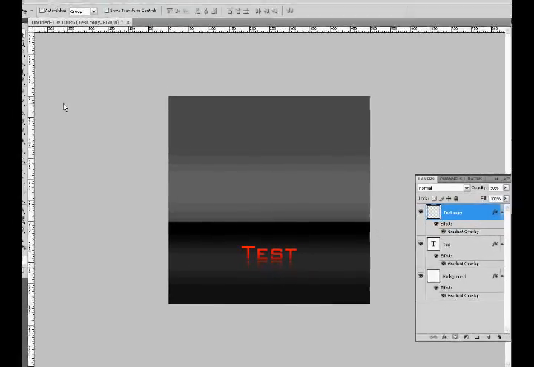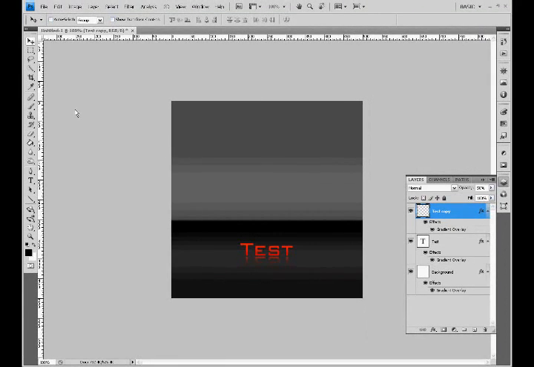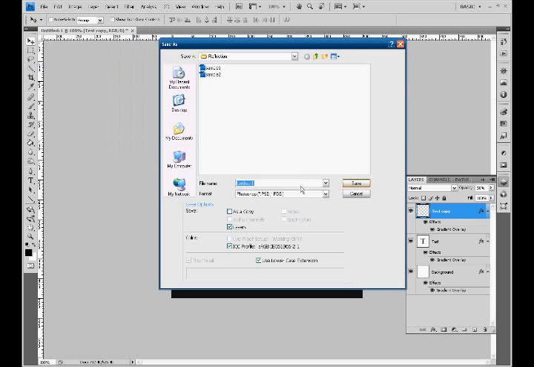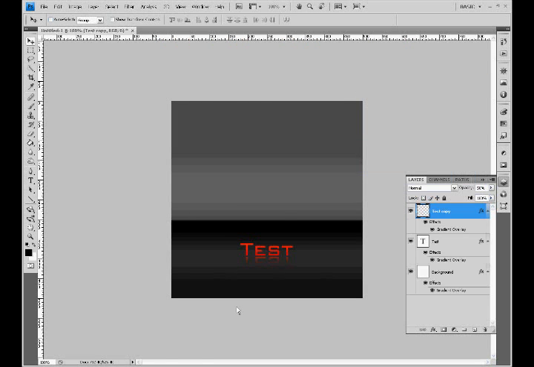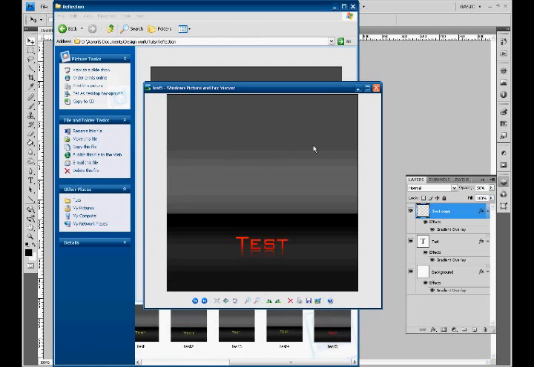And there you go. The quality of the image right now is quite poor, like I said before. So if you want to look at the link in the description, it'll look a lot better. If you follow these steps, you'll be able to get a nice reflection just like this. So if you want to go ahead and save it, just save as a JPEG. Put maximum quality just for this and go open it. And there you go.